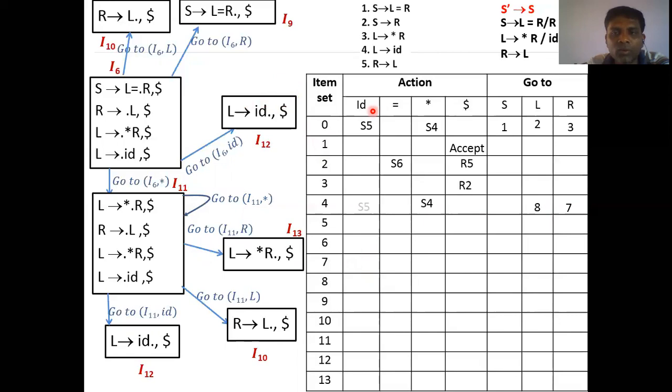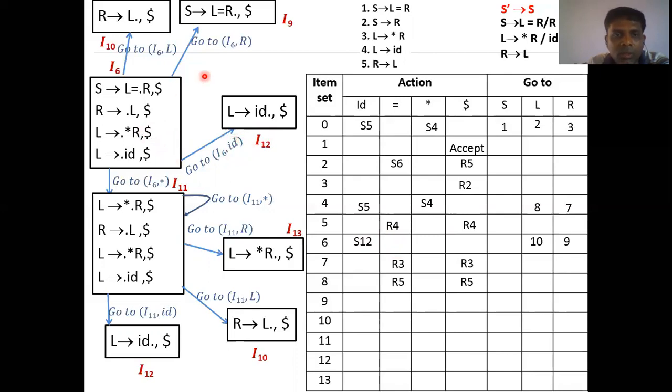In the same way I'm going to generate this. Okay, so suppose for state number 6, 7, 8, 9 we already completed. So how do I complete it for 6? On 6, whenever I apply the L, it will be moved to state number 10. On 6, whenever I apply the R, I will be moved to state number 9. Now on state number 6, whenever I apply the star, it will be moved to state number 11. So star is nothing but my action field, that is a terminal. So I'm writing here S11. So on 6, whenever I apply the id, I'll be moved to 12. So I'm not writing 12, but I'm writing here S12 because this transition will be performed using the terminal.